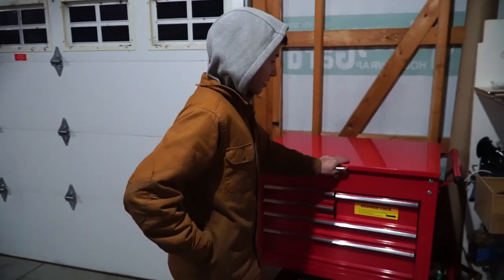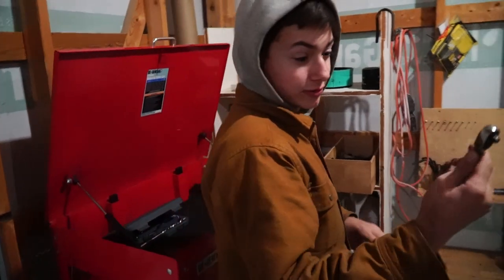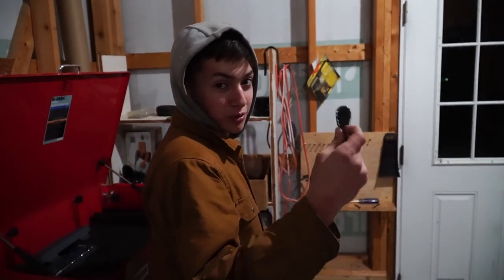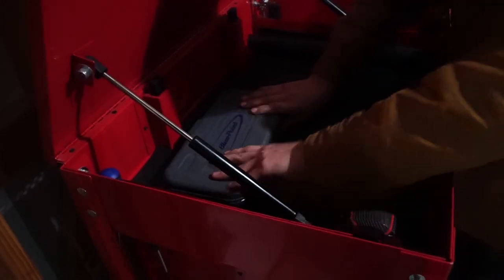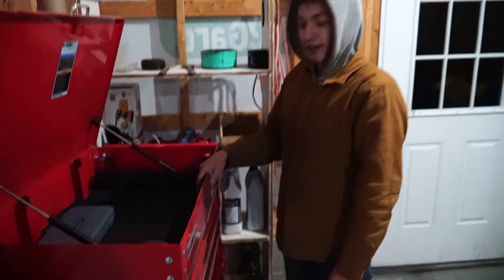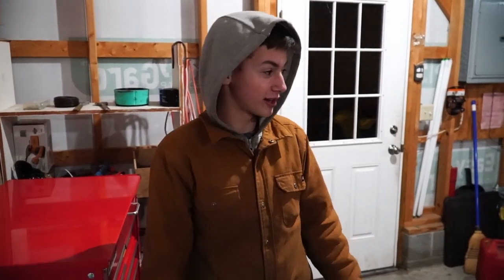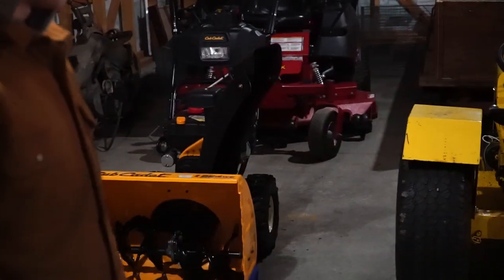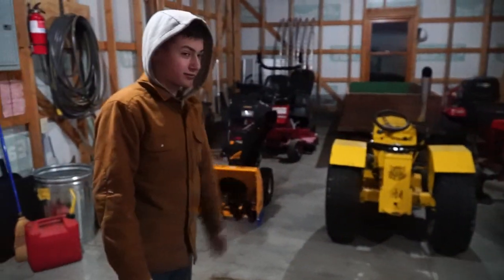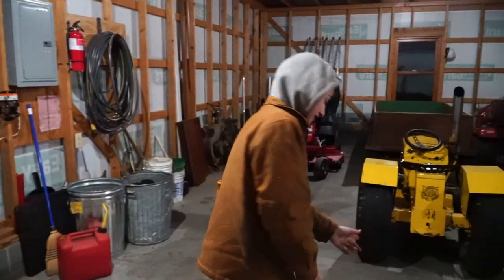Shout out my toolbox. I just got back my ratchet that broke — hashtag Blue Point. It's not bad but shout out Austin Kyrie for fixing it. I need to get more tools. For those of you that don't know, I am a mechanic. Here are all my toys in the garage. I want to race with the yellow one this year. So just a little background on me — I was working today. Without further ado, let's get back to the kayak.